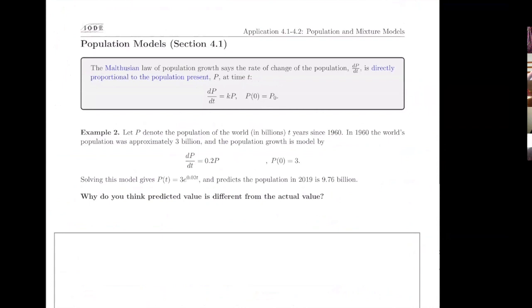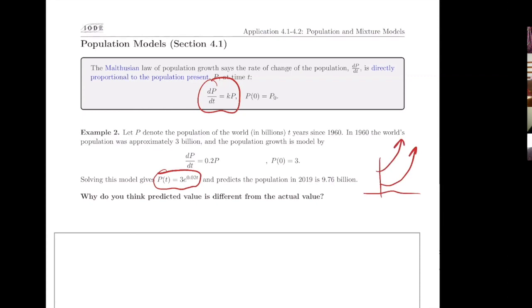So we can think about a population model similar to this mixture problem where the tank is now the world and the rate of inflow is the birth rate of the world. And so we've been talking about some models where we assume the population grows at a rate which is proportional to the current population. And those models look like this. And when we solve those models, they have exponential solutions. So when we are assuming this method, what we're assuming is our solutions look like this.